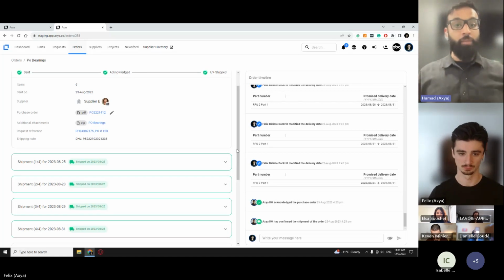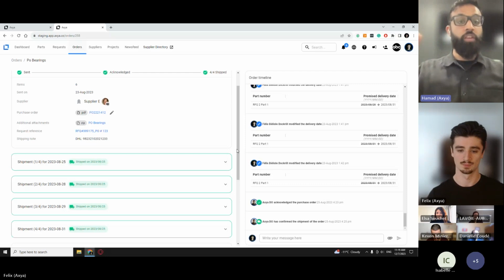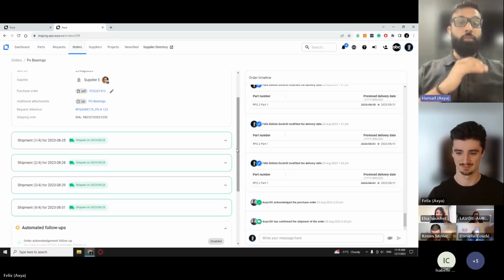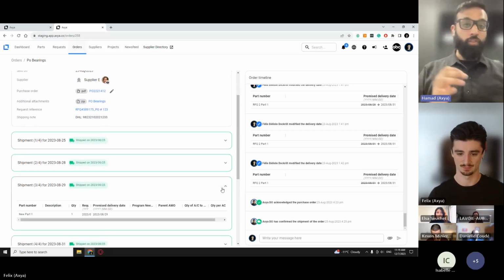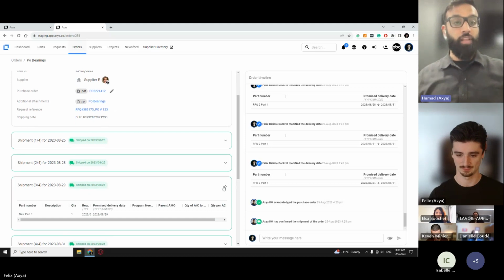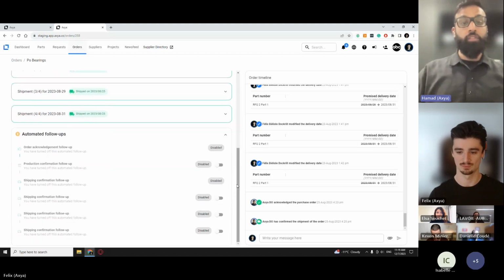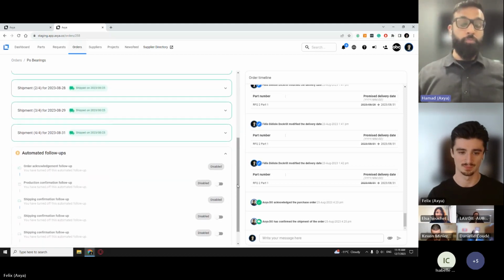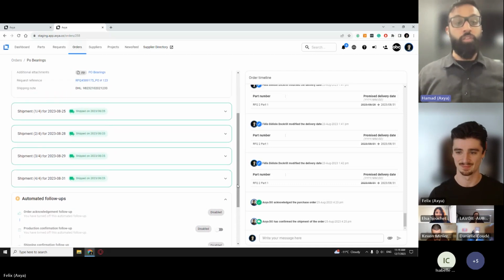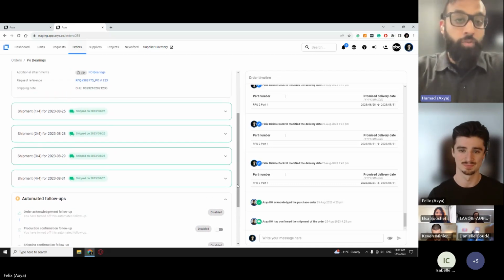But here, essentially, everything is captured. Each single click, each single view is captured on the platform. So you could just in one click go and see the entire history of the order. If it had multiple shipments, you could track each shipment separately. What got late? What did the supplier say? Did they say they were short on parts? And you could then have a good post-mortem session of understanding and improving the efficiency of the order management process.